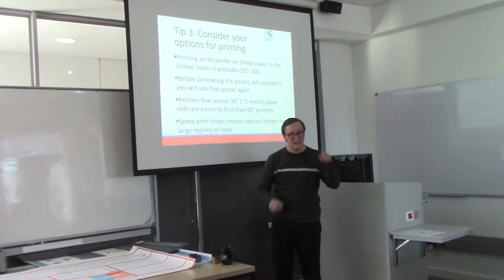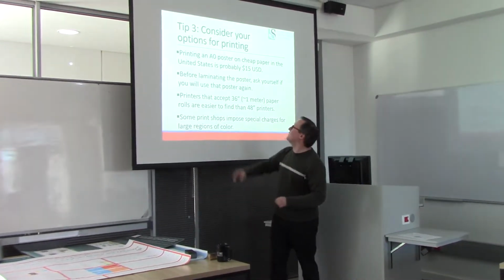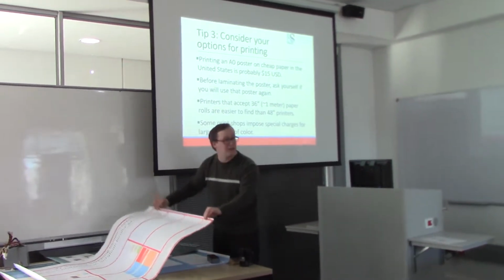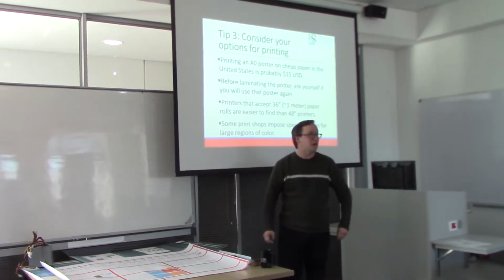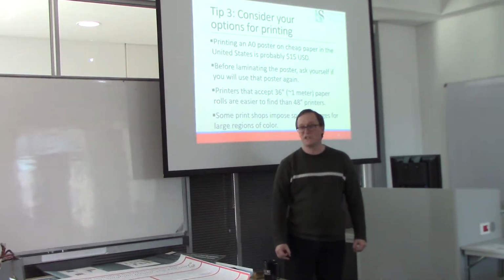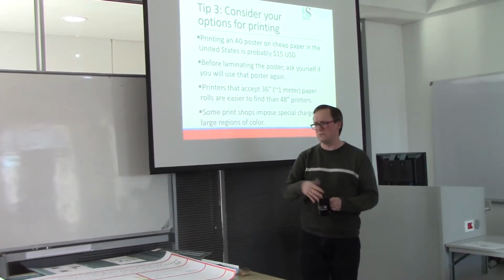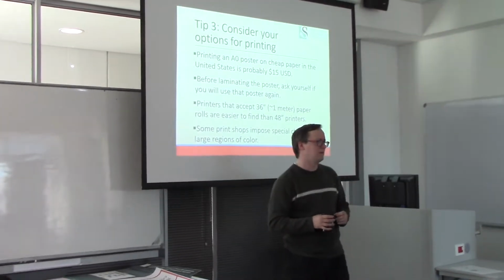Many conference centers have their own printing offices to make this even easier. So it is possible to do that. Now, what did it cost me to print this red and white poster? This poster cost me $15 to print. What is $15 in Rand? It's like 15 times 13, about 200 Rand. Something on that order, 200 Rand.